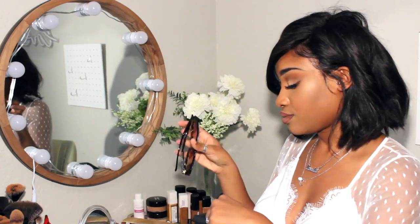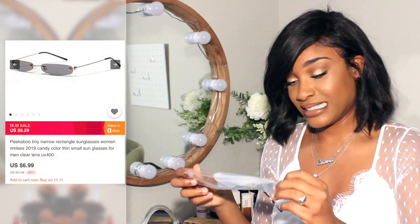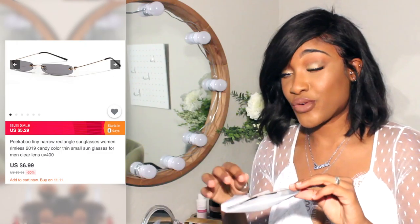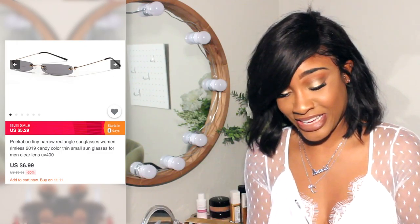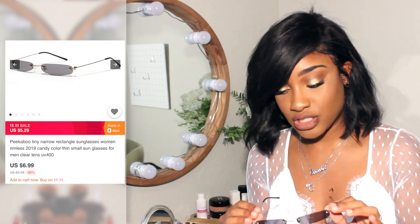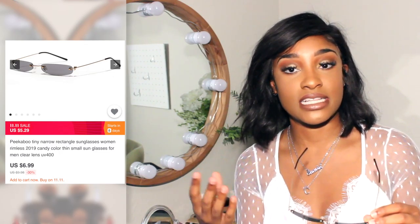Oh, they actually send like legit pouches — they have drawstring pouches for them, so you can throw away the plastic bags. So the next pair — these are really tiny. Like, really tiny. I remember picking these as an option from a color because they picked the ones they wanted me to take but then I got to choose the color. I don't remember them being this small.